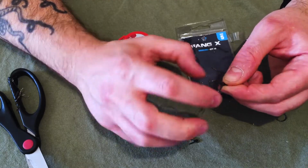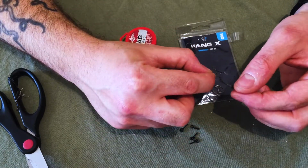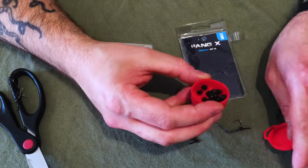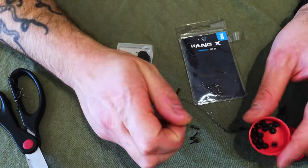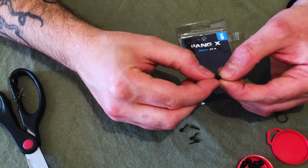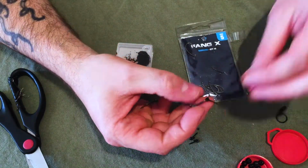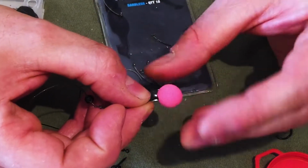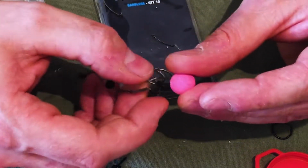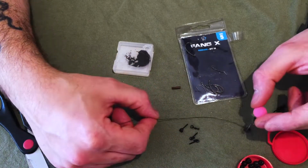Now I'd probably say that's a little bit longer than what I would normally use, but depending on what you're fishing over, that will work. If I now attach one of these split shot to the braid, you'll see how it will work on the bottom. Once you add your pop-up, you can see these are really easy with these bait screws. You've got a super effective rig.